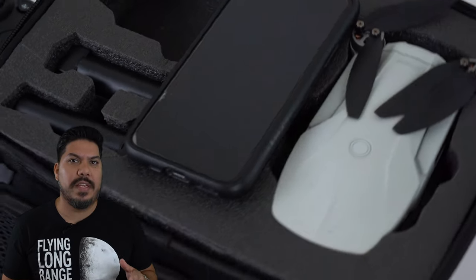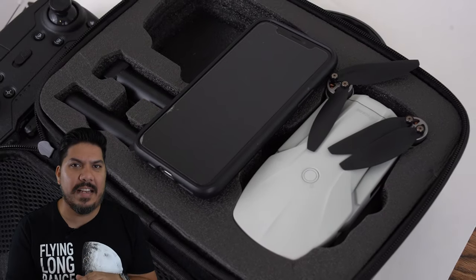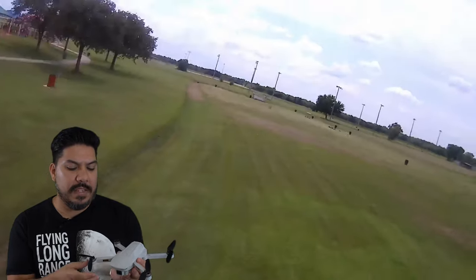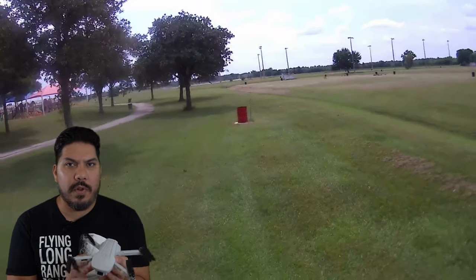Because when you buy one of these, you want to learn how to fly. You don't want to spend forever trying to just figure out how to get it to take off. Two, how well does it fly? This thing flies really well. It has a tremendous amount of power and speed for its size, but it's very controllable power.